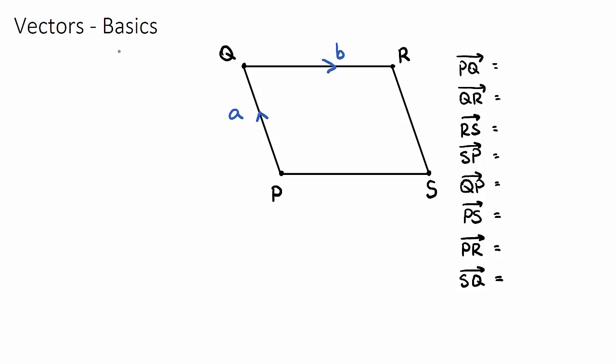A vector is a mathematical way of describing some journey. If you have a boat that goes from some point in the ocean to another point, that can be expressed as a vector because it would travel some distance in some direction. That's actually the two components that any vector needs to have.